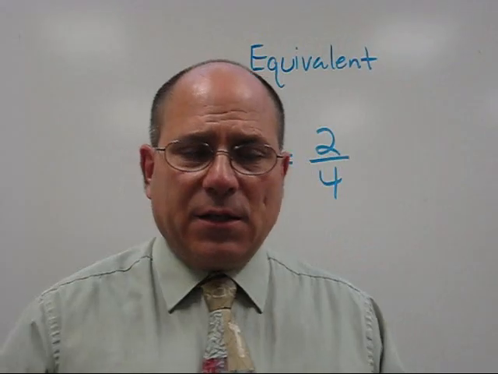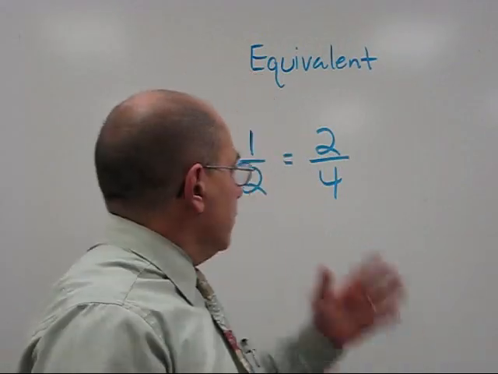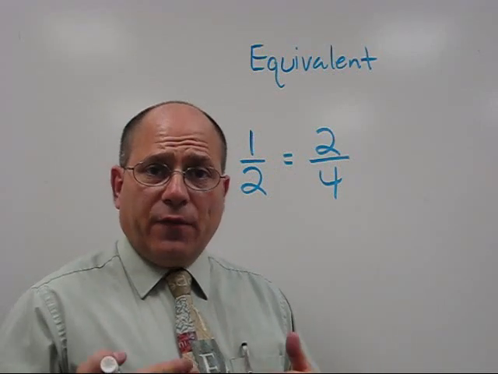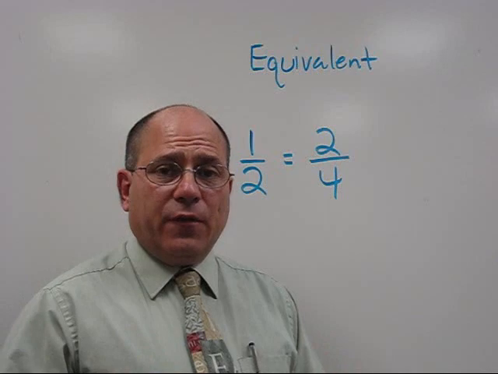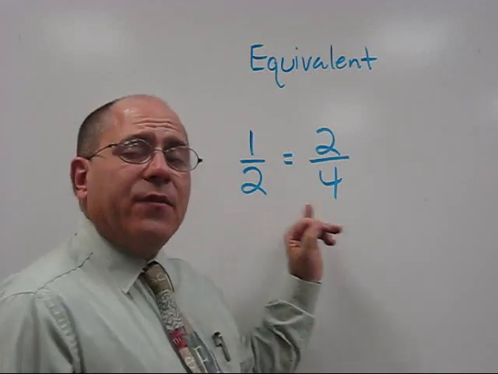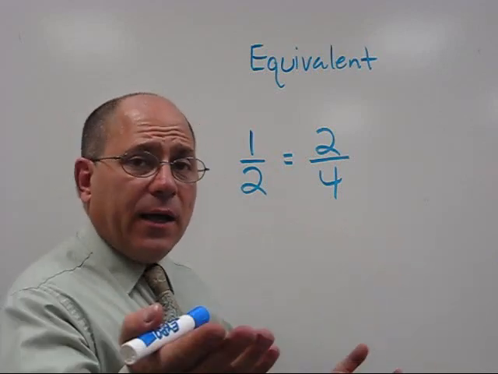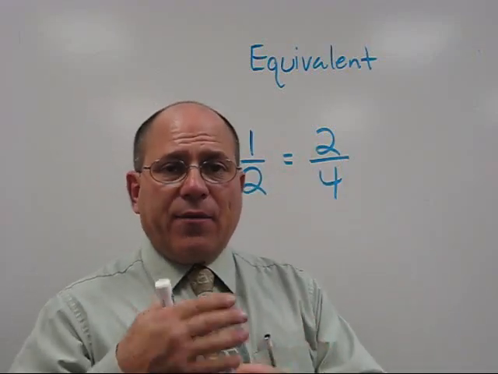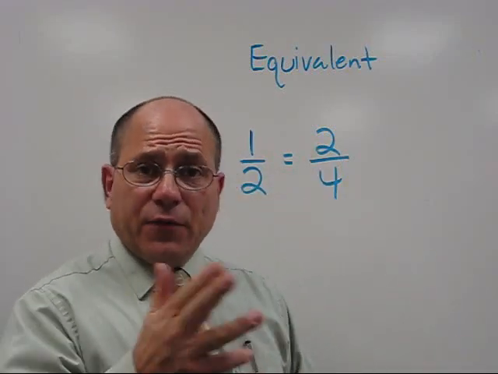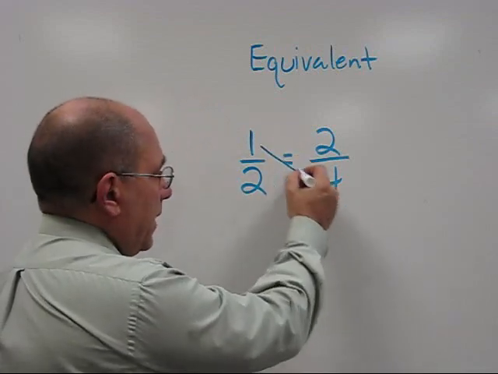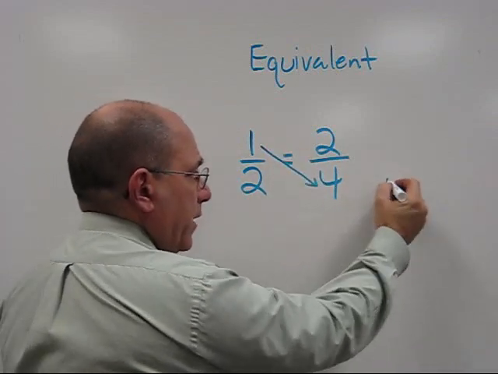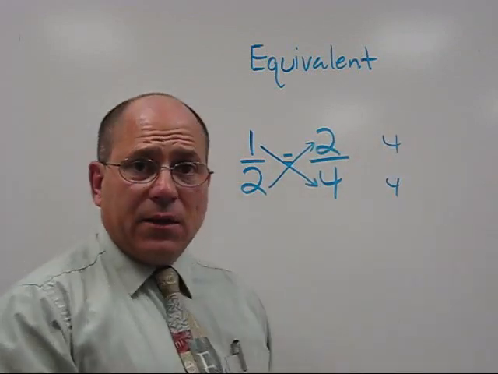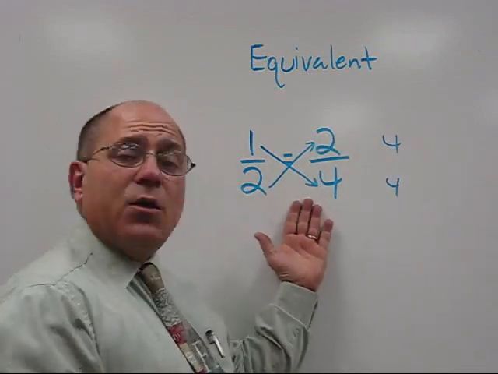When we work with fractions like this, sometimes they're given one like this, and they're asked, is this an equivalent fraction? An equivalent fraction, this means that 1/2 does equal 2/4. We know that. You can easily see that this was doubled and this was doubled. But the way that we have them determine this is one of two. One way is to multiply across like this. 1 times 4 equals 4. And if we multiply this one and it gets the same product, then this is an equivalent fraction.